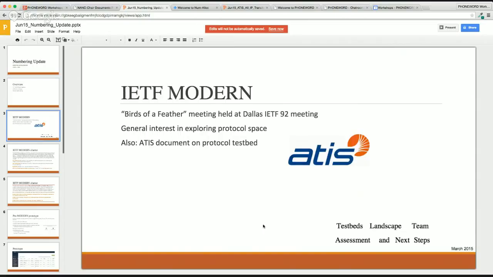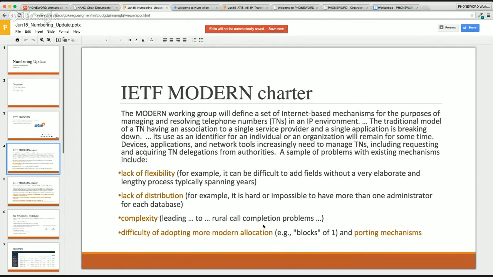So this is a slide that just kind of summarizes some of the things that have taken place recently with the IETF Modern Group. And here is a draft of their charter. I don't believe this charter has been fully agreed upon.